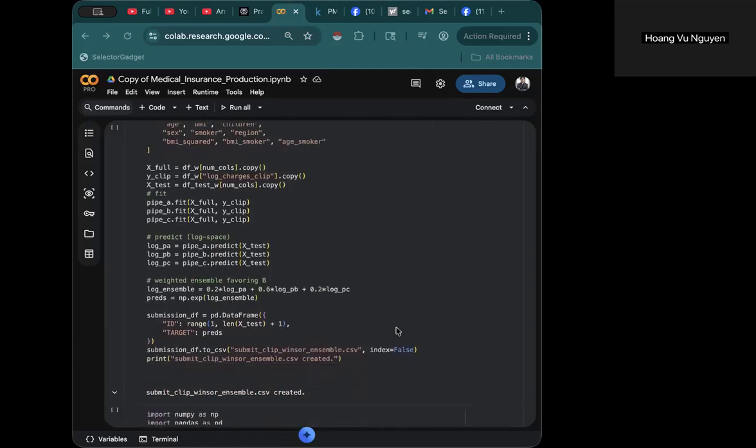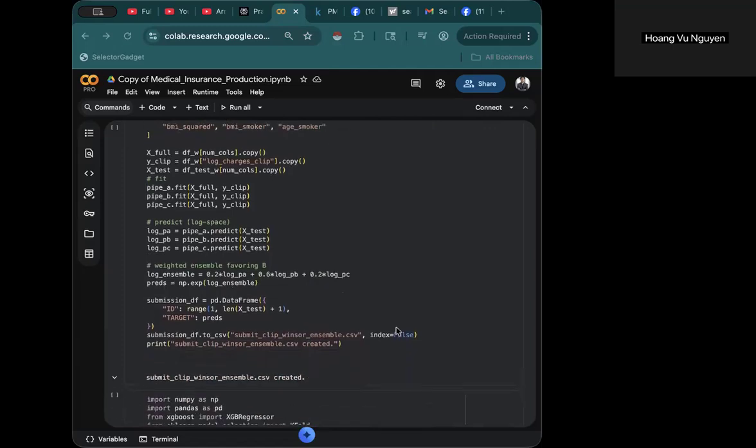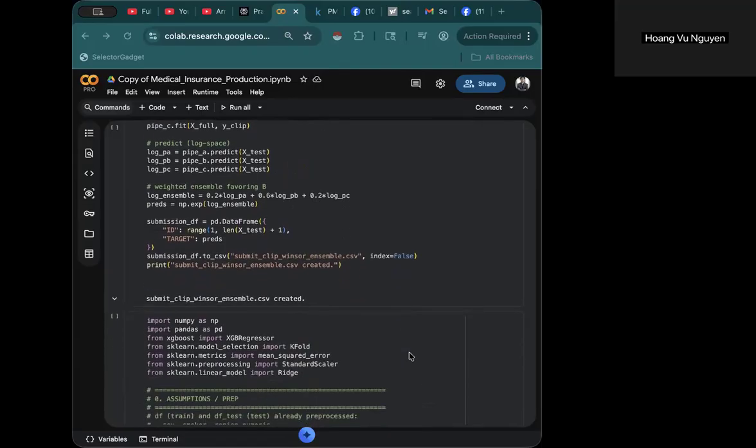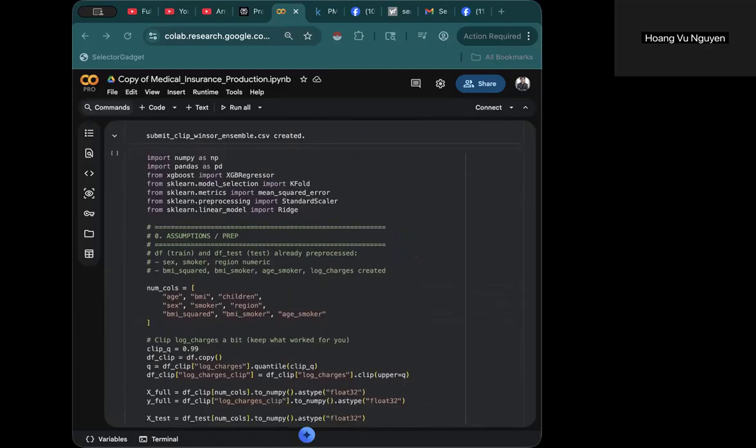Each configuration was evaluated with tenfold cross-validation on the clipped log target. From there, the top three parameter sets with the lowest CV MSE were selected. This lowered the bias while controlling variance through regularization.